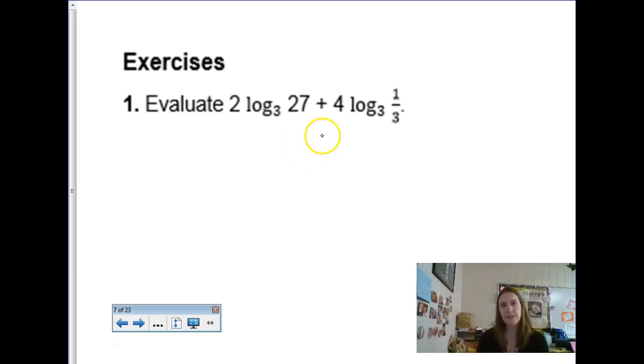And we kind of count up how many bases we have going on. All right, so let's try this without a calculator. So ignore the 2 for a second. Log base 3 of 27. If we could rewrite 27 as base 3, we'll be good to go. That's 3 to the 3rd power. Well, log base 3 of 3 cancels, and you get 2 times 3.